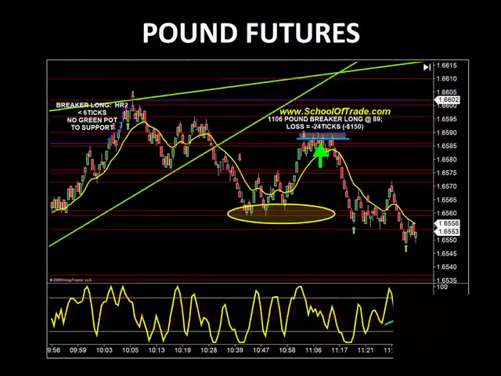Unfortunately, gave back a little bit of money here before the end of the morning. On the pound, decent pattern here. I look back on it now, though. I got a little bit of a case of the lax rules a little bit here as we're going towards the end of the morning. Was making a bunch of money this morning, almost 80 ticks on crude, and of course you can see, guys, 11.06 here on the pound.